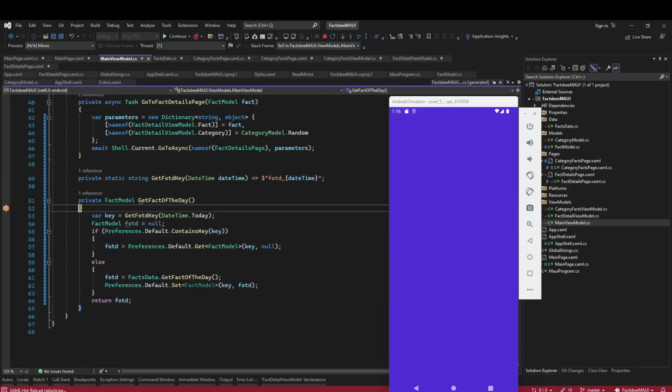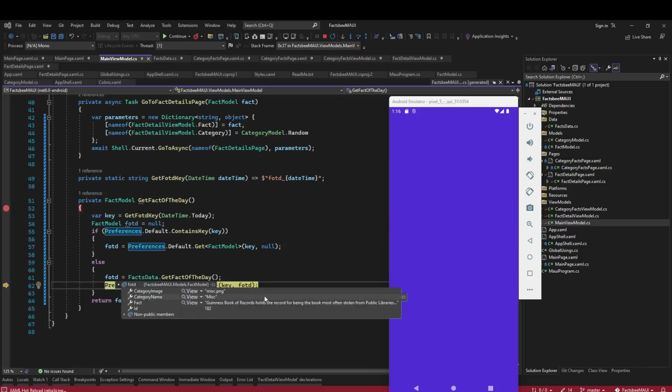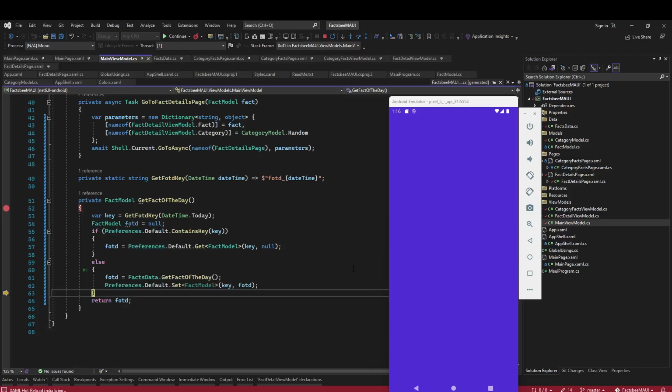So we came here, it generated a key for us. This is the default key. Came here, default, we don't have this FOTD in our storage. We came here, FOTD. Now we generated one from miscellaneous. Guinness Book of Records holds being most stolen book. We set it to the preferences.